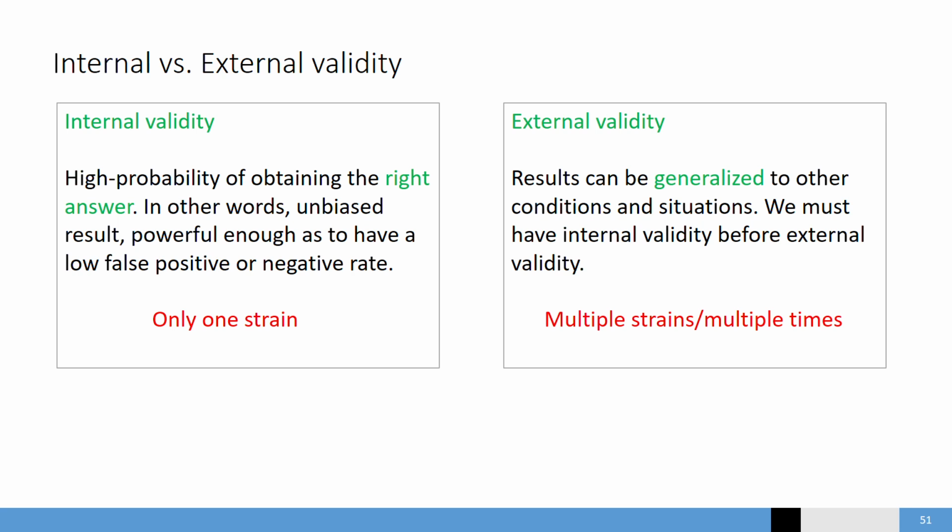But we are not only worried about reproducing the experiment in our lab, but we want that they can be reproduced outside, and ultimately, that they can be applied to a general population that is totally variable. So we want to have external validity. For that, it is important that you use multiple strains, and also that you repeat your experiment multiple times. And we have seen this very useful trick of making mini experiments to be able to identify possible biases.